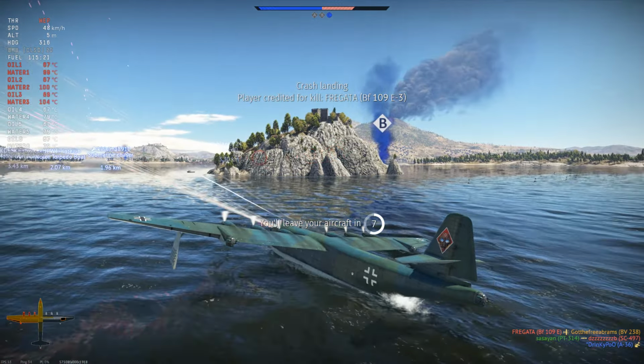God, imagine if they were to put 100 millimeters on top of this thing. Just going 180 kilometers an hour right by a destroyer. What's up, dude? This is awesome. I really wish we can get it. I really hope we can get it to work, though. There's an enemy PT boat. Fast, fast, fast. He's engaging us. We're going to push inside of his round so they can't hit us.